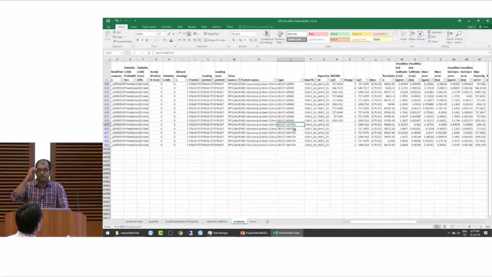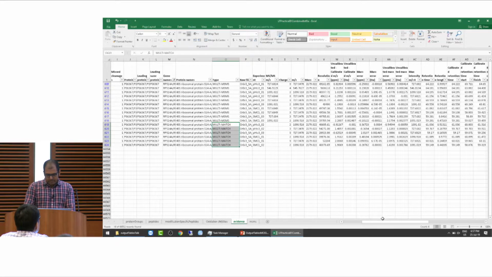And just a quick question, so if I am analyzing a single raw file here, what would be missing in this? Like what happens to the multi-match? If it is only one raw file in this MaxQuant analysis, will we have any multi-match? Yes, no, maybe. Okay, so the answer is no, because it's only one file, so there is no matching between the runs, so you will never see this particular evidence in that particular table then.